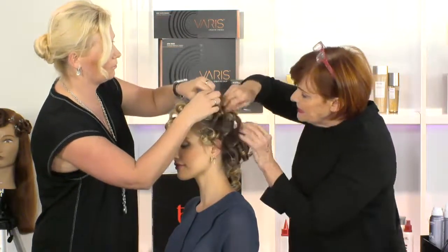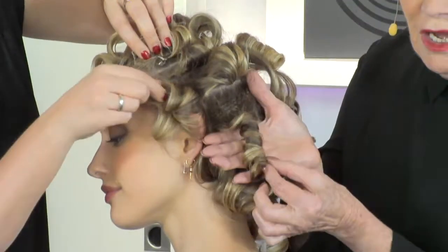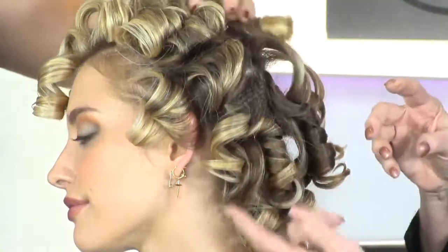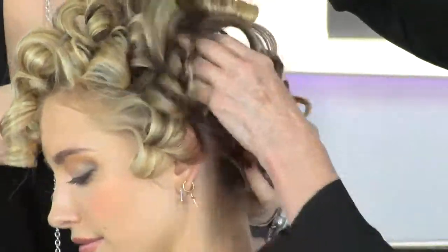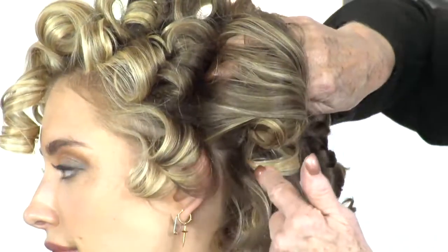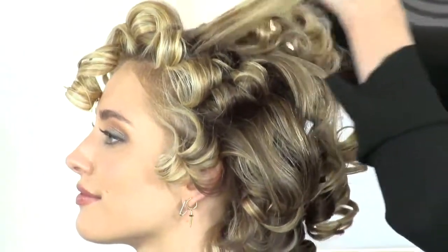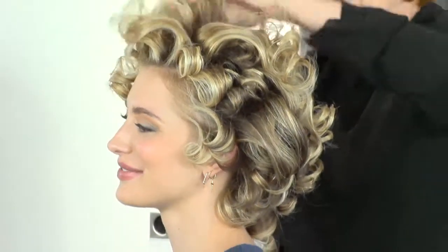So what you can see is this really springy, tiny, tiny, spirally curl that's in there, but at the same time, you can see this looser, softer curl. And when I brush them out, you see the roots of the tiny tong support the loose curl. So that's how you get this beautiful tousled curl. And obviously it always looks super fantastic when you're working on a beautiful model who's got blonde hair, because I love a blonde head curl.